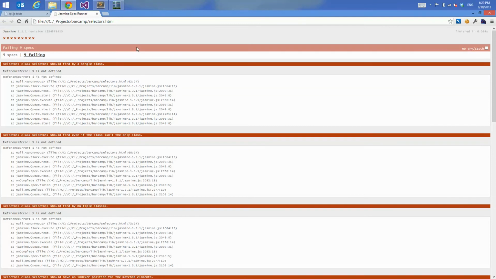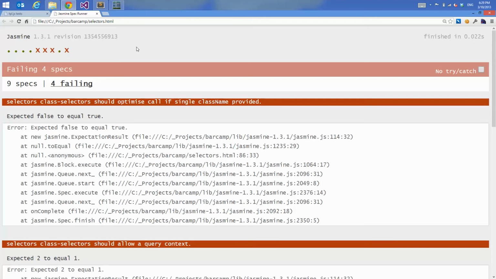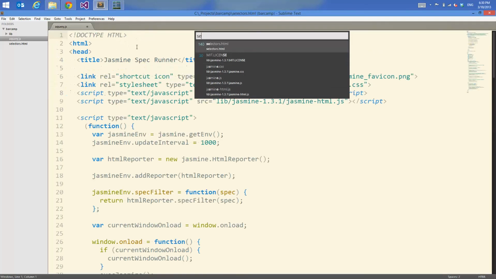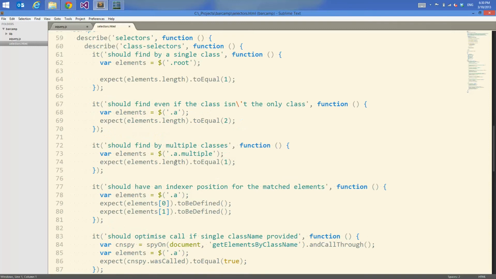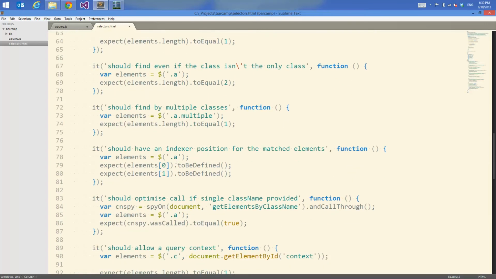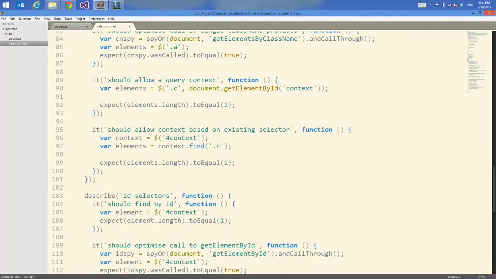So we've got a bunch of unit tests here that I will zoom into. So I currently got 9 failing unit tests, and just by doing that, that's immediately 4 of my tests are passing. So here's my test file. So you see it's doing things like finding an element by a CSS class, finding element with multiple classes, finding elements based off of their ID. This kind of stuff, that's what query selector all is all about. It's about querying the DOM using CSS selectors.